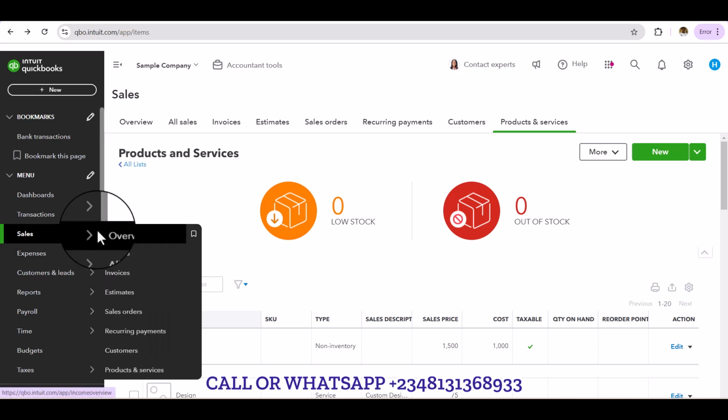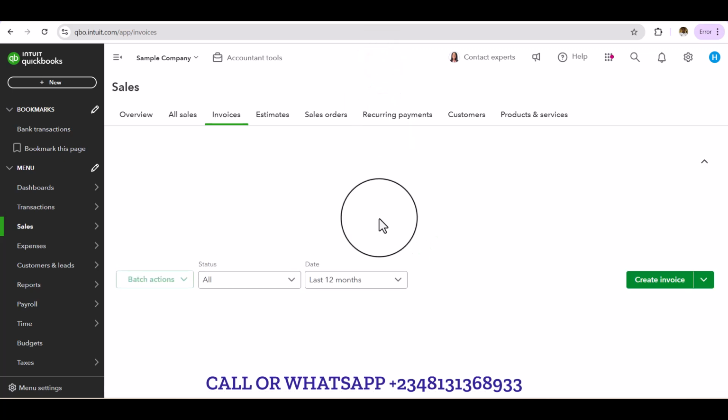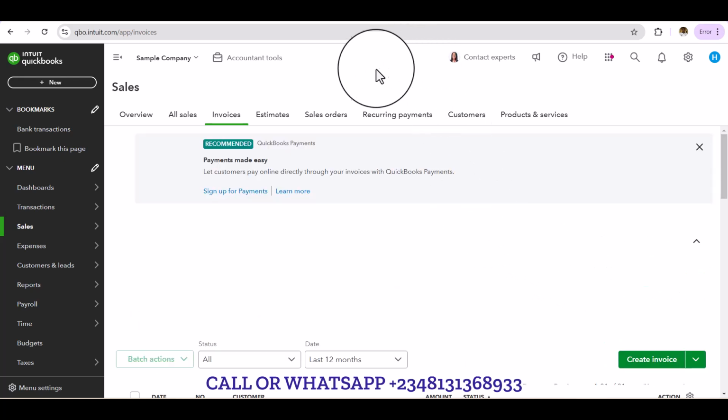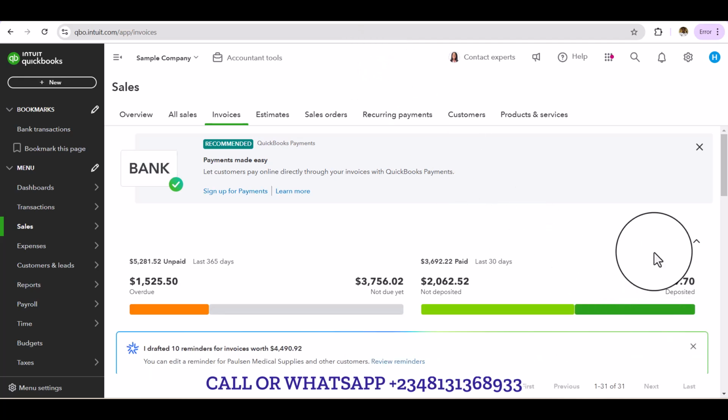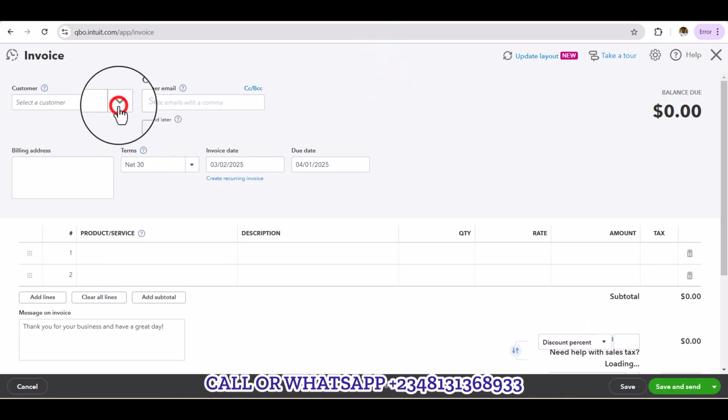So let's go ahead now and create an invoice. Let's say we are done carrying out this electrical job for our client. So we are now going straight ahead to bill the client. Okay, now we're going to click on invoice. Once the invoice is up, we create invoice. You can create from here. So let's click on create invoice. Let's select Amy's Bed Sanctuary so that we can create the invoice.